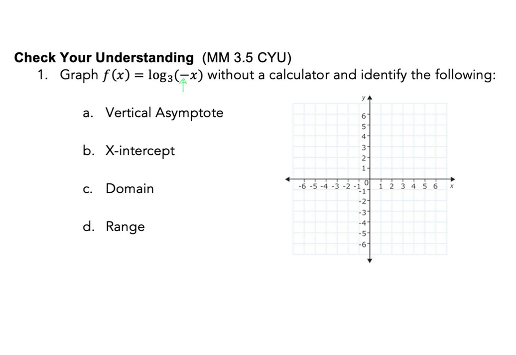What does this negative x do? Hopefully you know what that is, a reflection. And when that reflection is paired with the x, you know it's a horizontal reflection, which means it's reflecting over the y-axis because this is horizontal, right? Going from left to right. So that is a reflection over the y-axis. So go ahead and pretend that you were graphing log base 3 of x and then reflect all of those values over the y-axis and see how you end up. So pause this now and then you can come back and check your work.